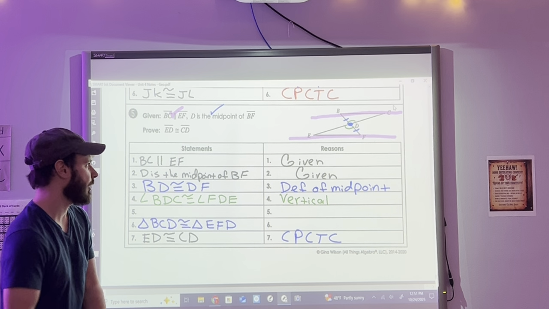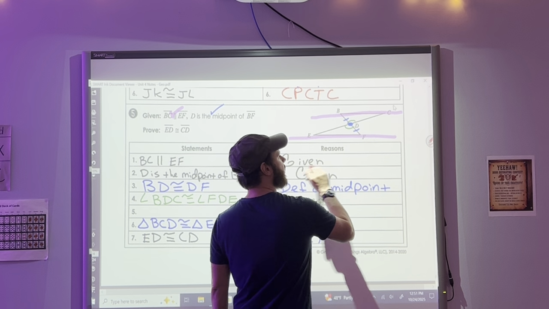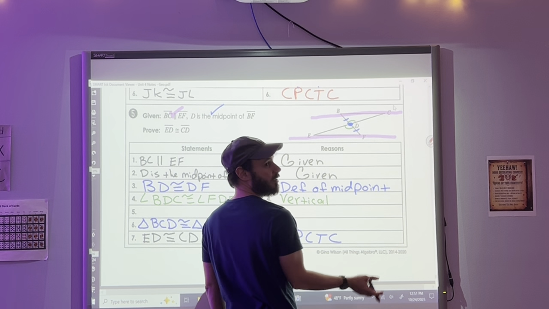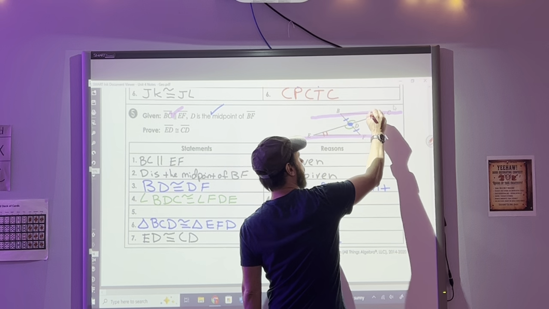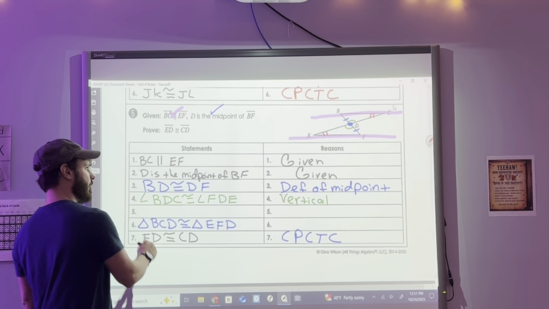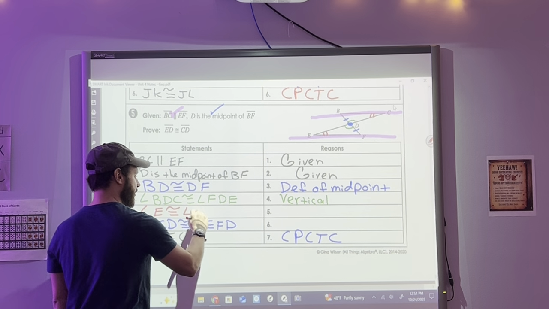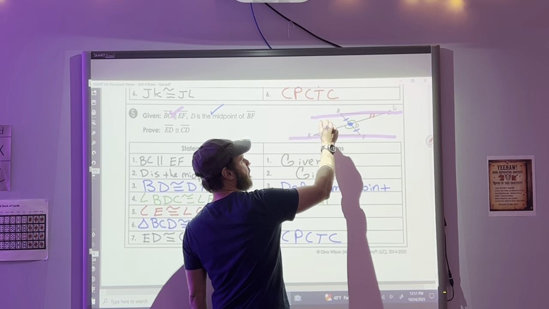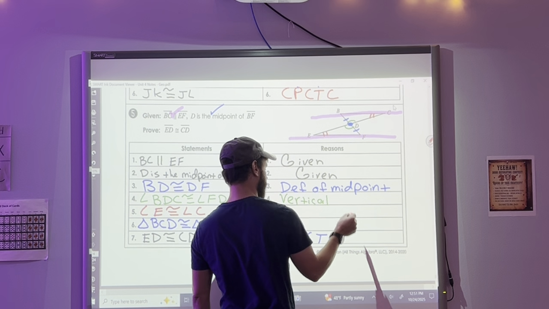Unfortunately, one vertical angle doesn't get me there. I do need to use an angle relationship. I'm gonna find alternate interior, but it's up to you which one you wanna do, because you can choose F and B and you can get the correct answer. It's just gonna be a different answer that goes here. But I'm gonna use this one that is long and skinny, this E and C. So I'm gonna say that angle E is congruent to angle C. My reason is alternate interior. They are both on the inside of the parallel lines. The transversal that joins them, this one's under, that one's over, alternate interior.